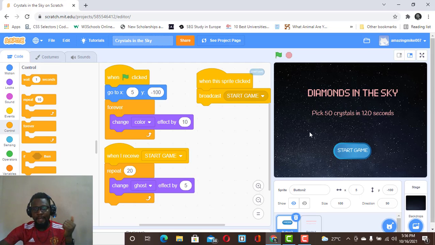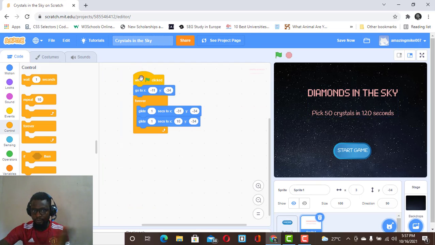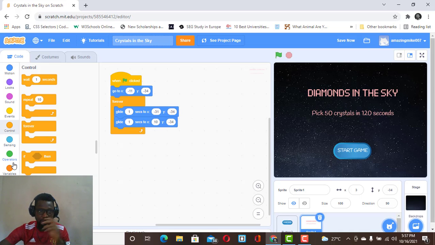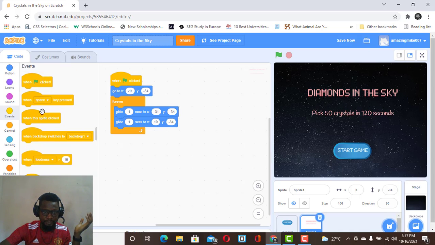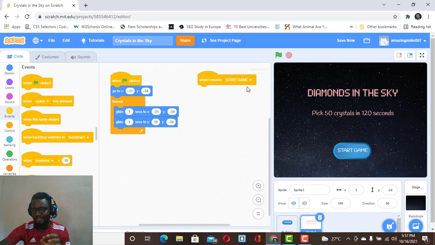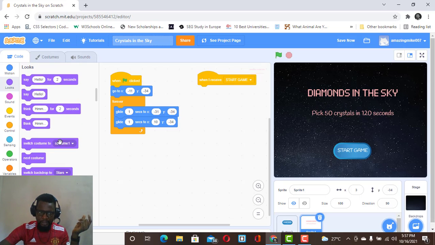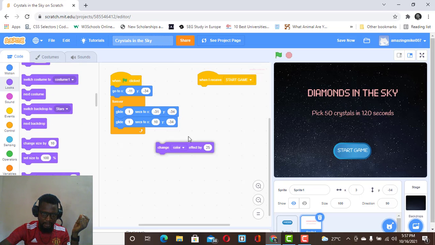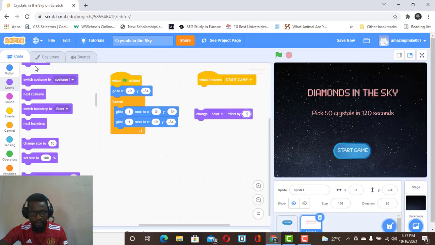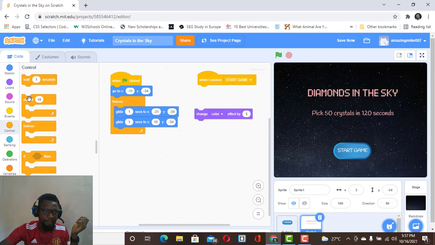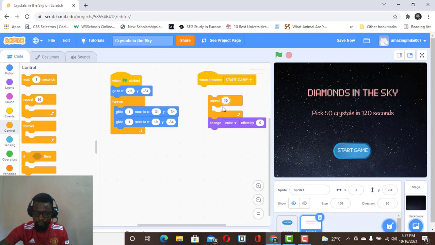Alright, welcome back. Now, if you said we are going to catch that transmitted information on a different sprite, you're correct. So what we're going to do is catch that broadcast information. Go to event and say when I receive start. So when this sprite receives start, we want it to disappear. Now don't forget the function for disappear is just change ghost effect by 5, and then you repeat that effect 20 times. That would make your text disappear.